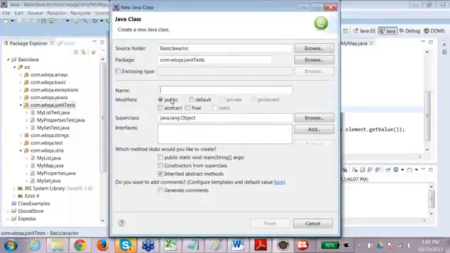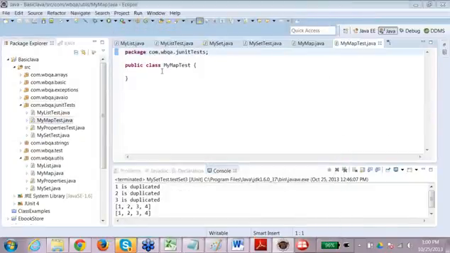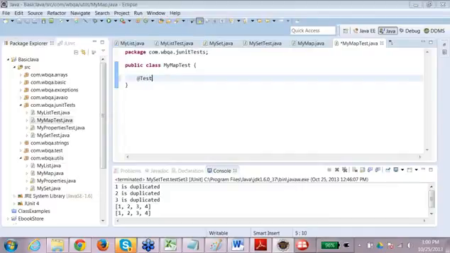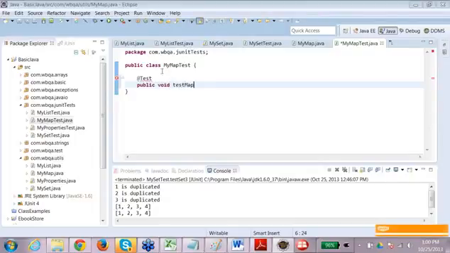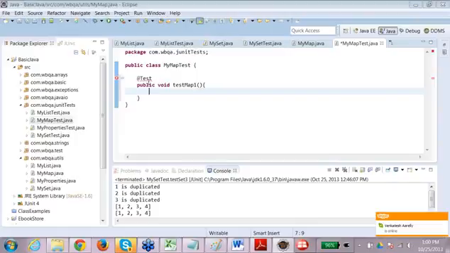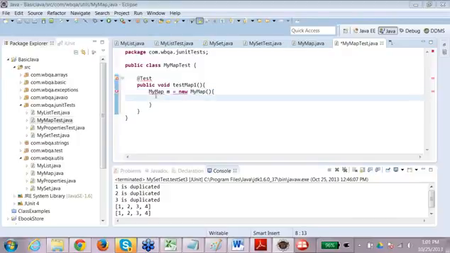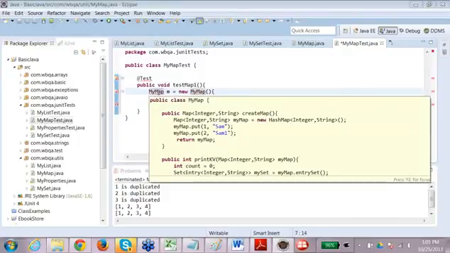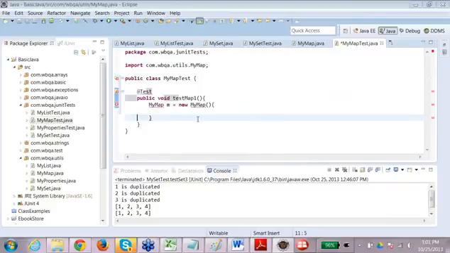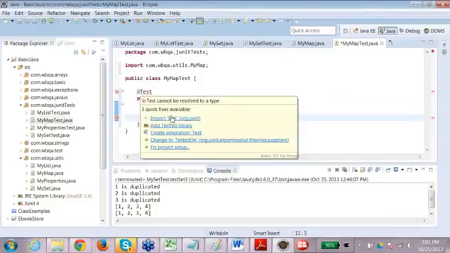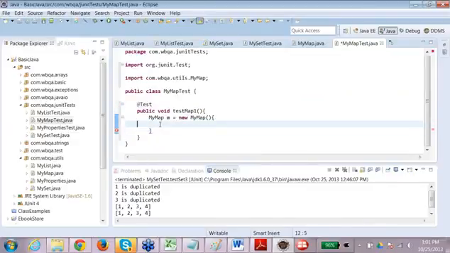Let's create a unit test. What will I write here? My map test, @test, void test map 1. And here I'll create a class, my map m is equal to new, and we have to call this import.